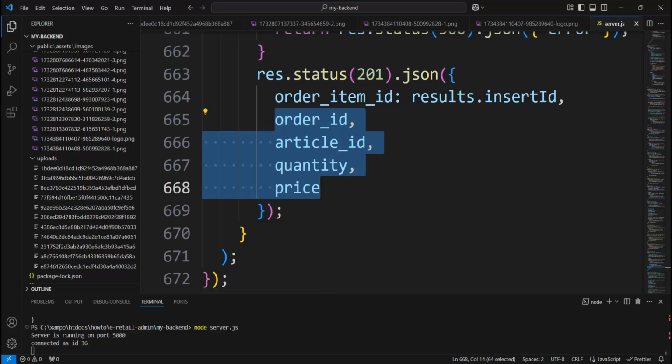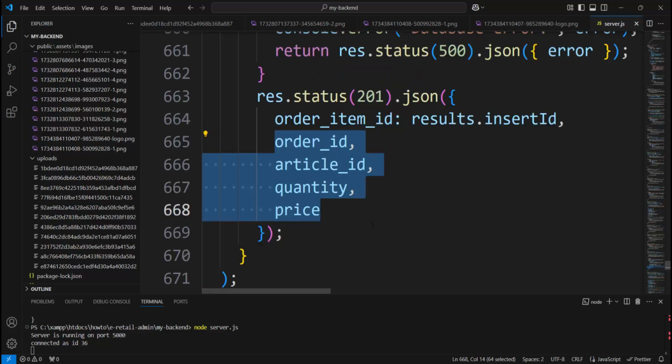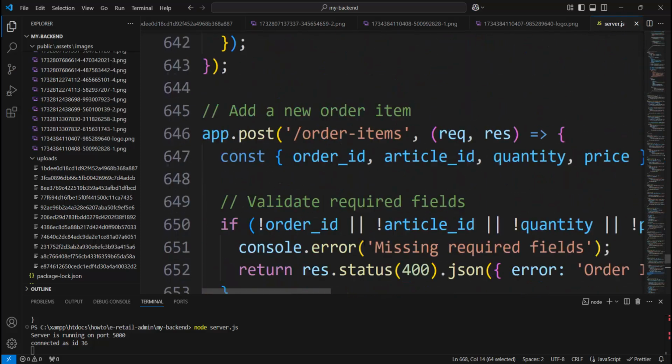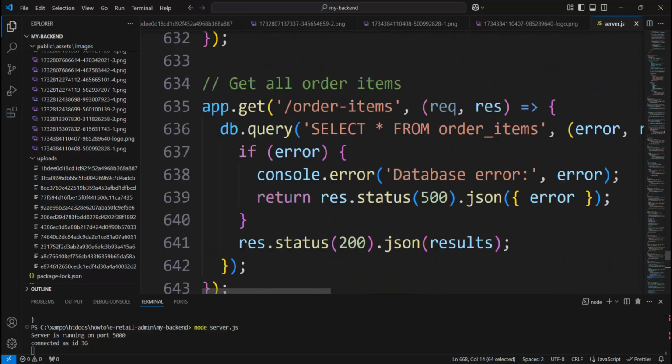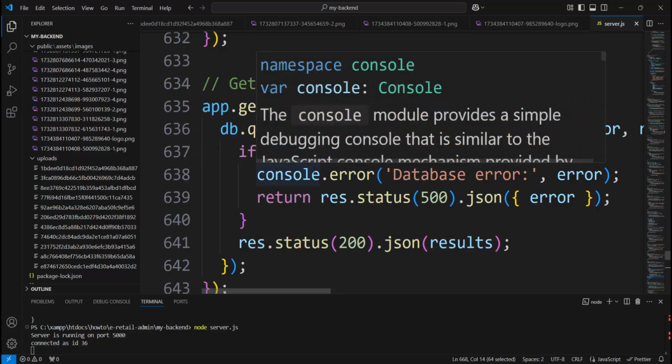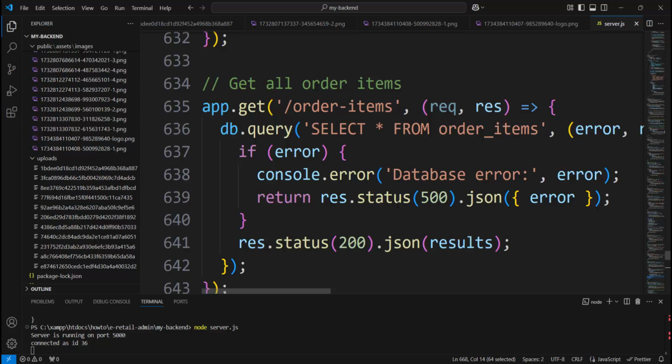Okay, it is add new items, order items. Get order items, it is our list to see every order item. It is the read in CRUD, a GET request.